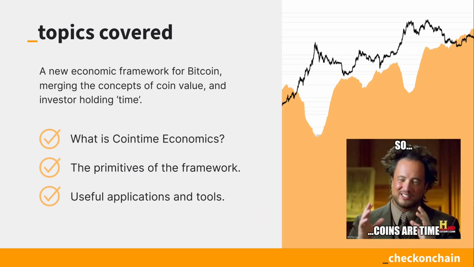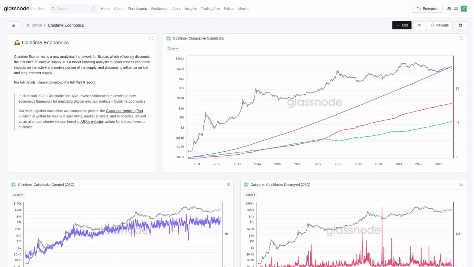So anyway, what we're going to do is a quick snapshot of what Cointime economics is. We're going to go through what the primitives are, the metrics. We're basically just going to go through the Cointime economics dashboard just to give you that initial flavor. And as I said, we will come back and explore this quite a bit more over coming months, because it's an interesting toolkit. It certainly has some useful applications, which we'll touch on today. So let's get stuck into it.